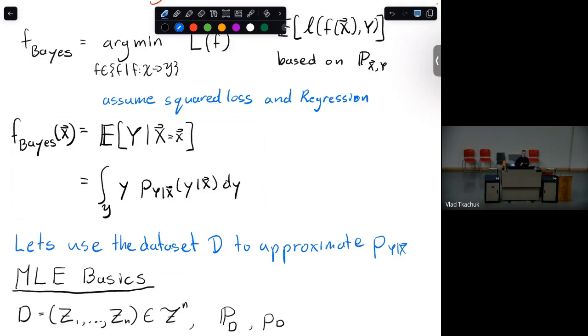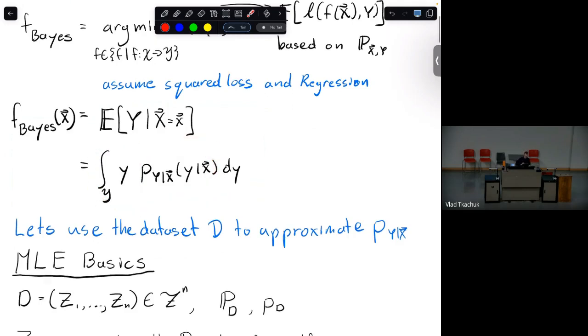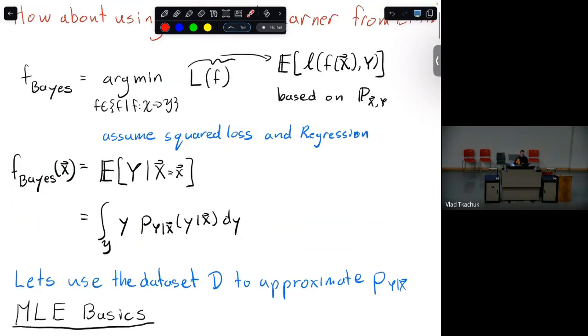Okay, so if we get an approximation of it, what are we going to do? We're going to plug it in here and calculate the integral. Right? So what we're trying to do is really approximate this integral. But to do that, all we need to do is find this, because we know what the range of y is, just the real numbers, and then we can just integrate. If we do that, we plug it in and calculate this. And guess what? We have an approximation to f base. And so it's going to be quite interesting to see what we get.